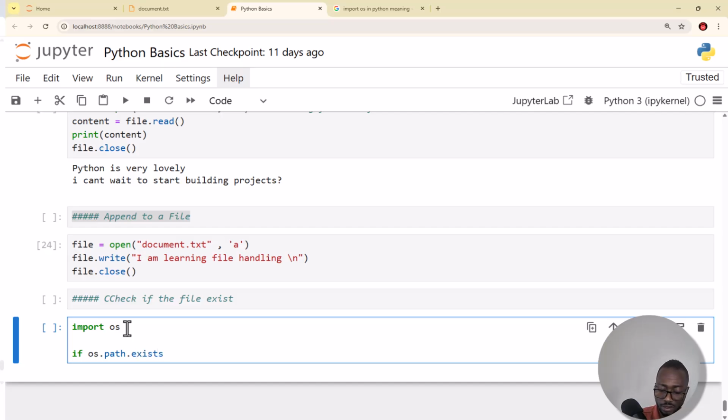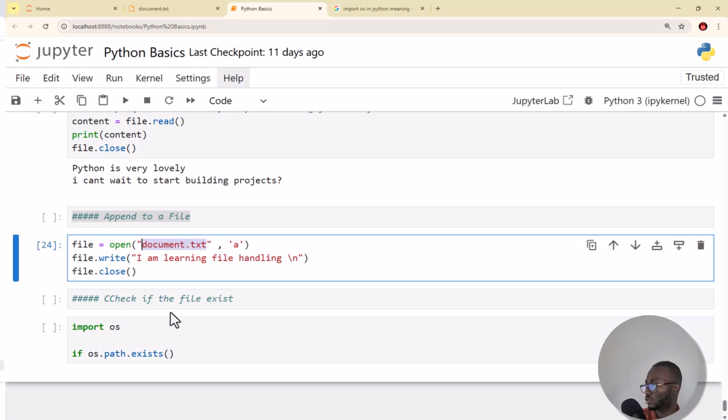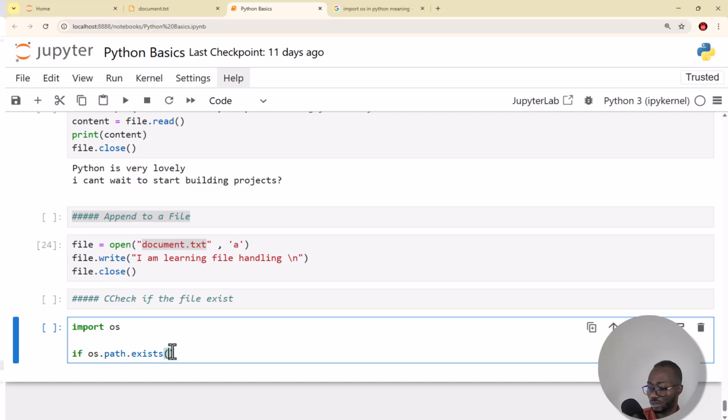Then if the OS path exists, which is this document, if this document really exists, then remove it. I want you to print yes, it exists, and if it doesn't, then say it doesn't exist. So that is exactly what it means, just as simple as pizza.